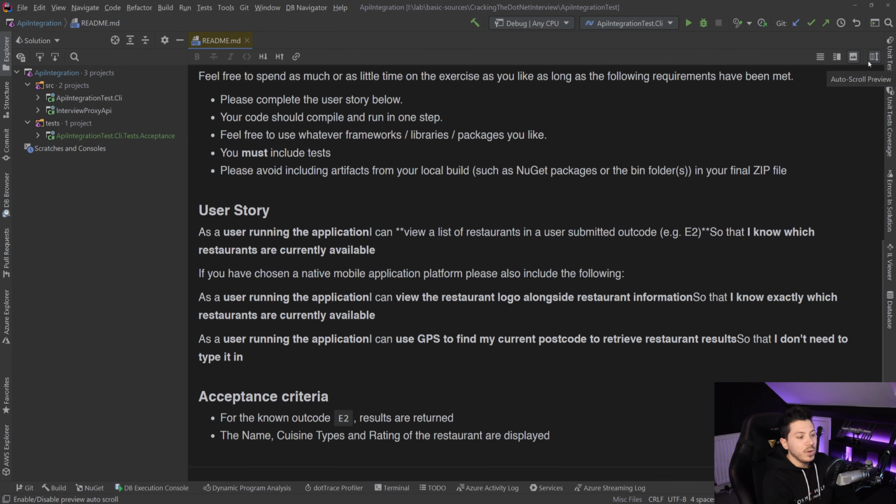So we have a fully functional system and we want to write tests around it. And why do we? Well, first, it is mandatory from the test, but even if it wasn't, you should be writing unit tests. And in fact, because we're talking about acceptance criteria as well, we're also going to write acceptance tests. So first, let's start with the unit testing.